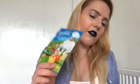Then we've got vegetable stock. This is the cheapest, nicest vegetable stock that I can find. You can get this in Tesco in the Polish section. Like when I bought it, it was 2 of these packets. Buy one, get one free, 75 pence or something silly. It lasts forever. It really is the best vegetable stock in the world.